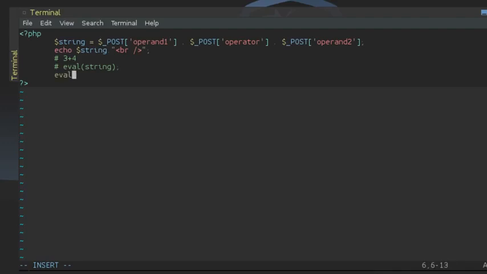First of all, let's just call eval, and with eval we want to pass string equals, and we put this in single quotes because we don't want to interpolate, we don't want to translate this string right here. We're going to concatenate string, and a terminator here also. Now we put this in double quotes because we do want to interpolate this. And now if we do echo string, we'll see that string will actually become 3 plus 4, which is 7.